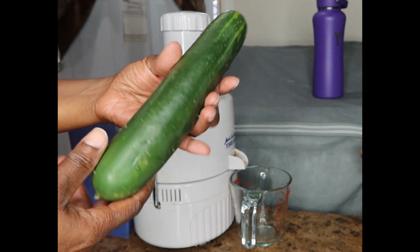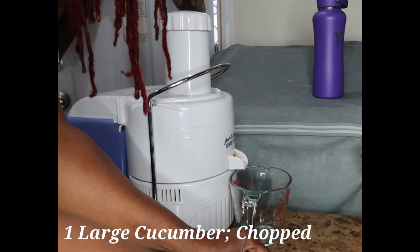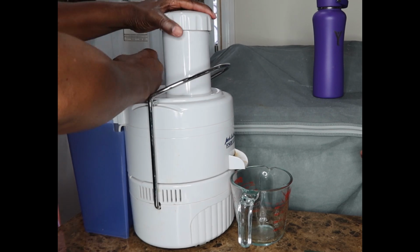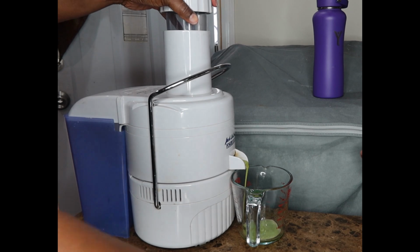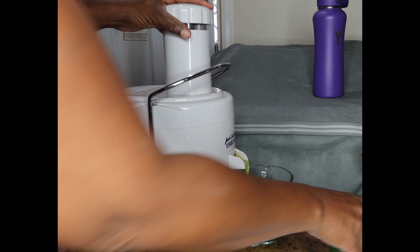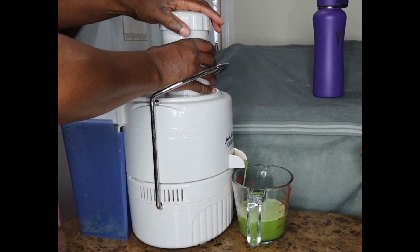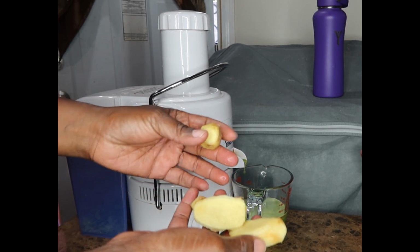Now the first ingredient we're going to be using is our cucumber. Okay, and what you're going to do is chop your cucumbers up into chunks. Next, we're going to use at least 2 inches or more of your ginger root.